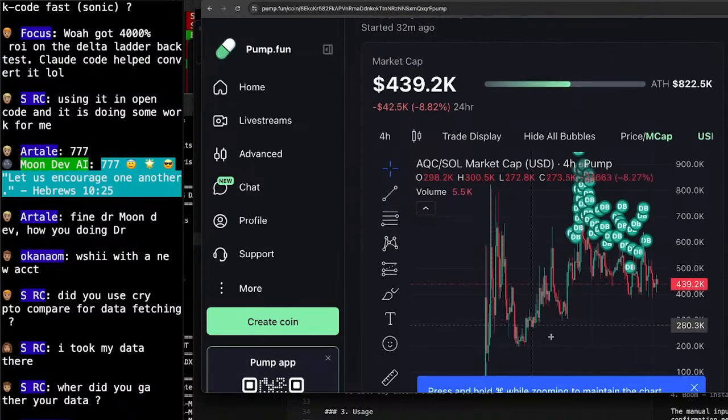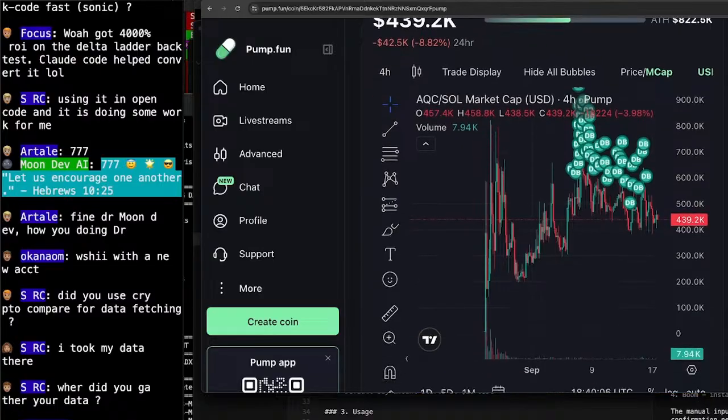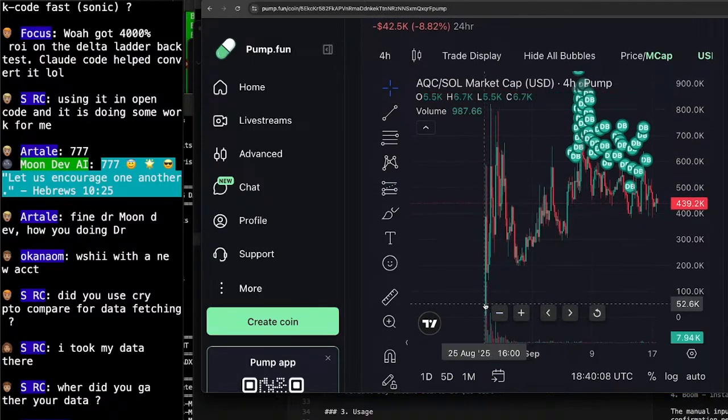Like, in what world does it make sense to have to multiply? Oh, no, that makes sense. My math is stupid.